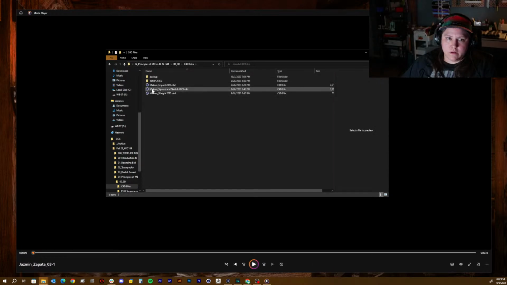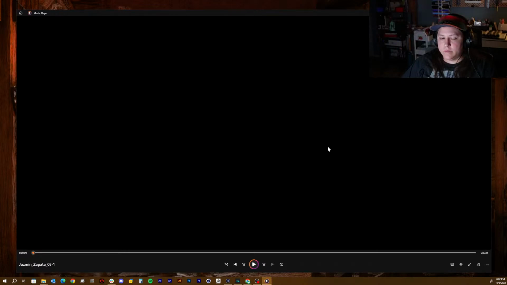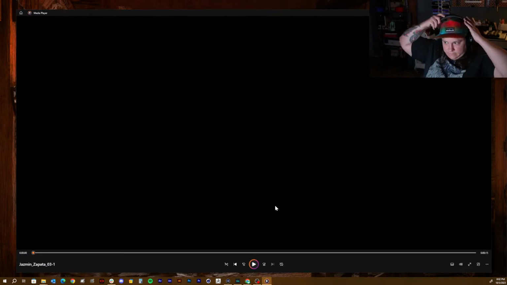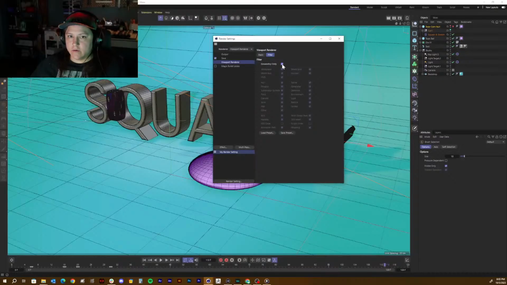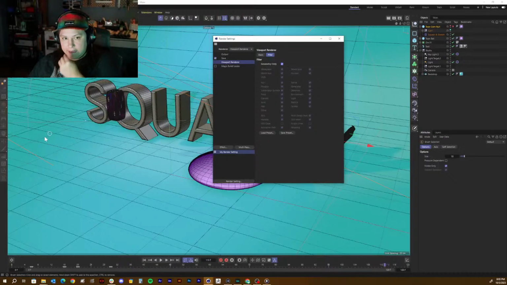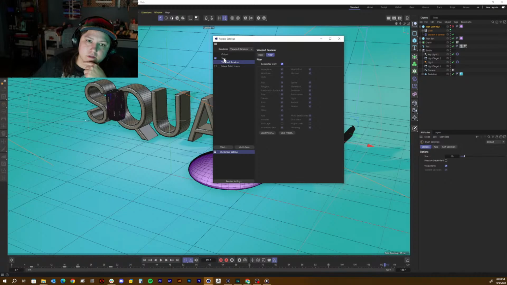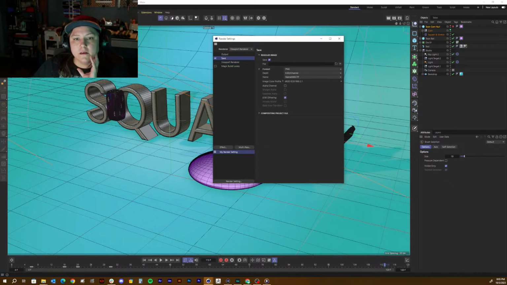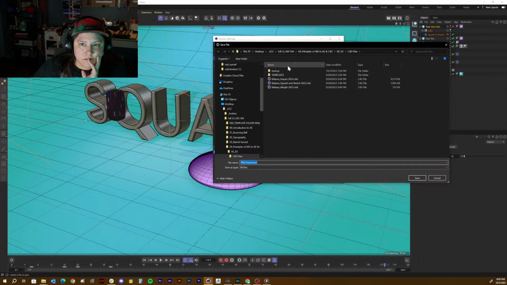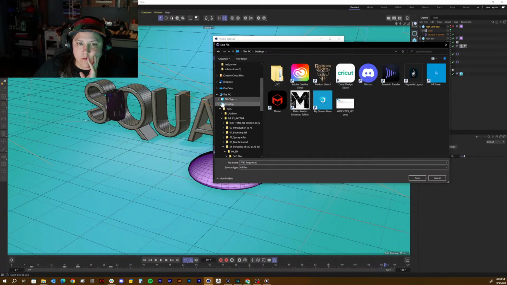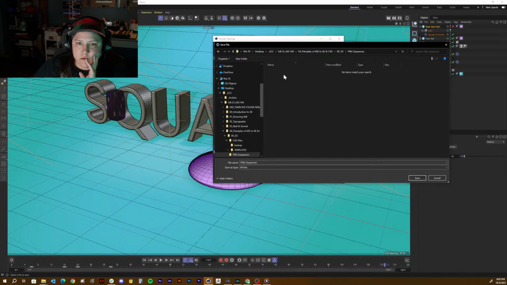So if I go into this one, it's opening off screen. Click on geometry only so that it won't render out any of the rest of these. And then if I go to save this, let's say save one to my desktop, or maybe I should just render it out to where it needs to go.